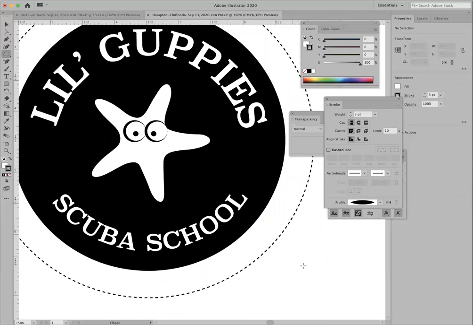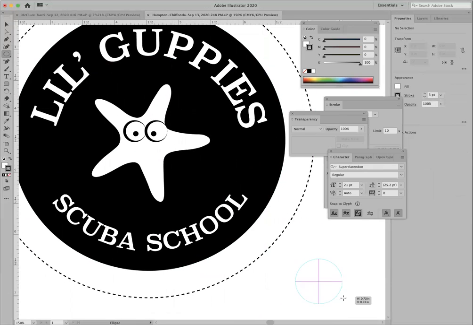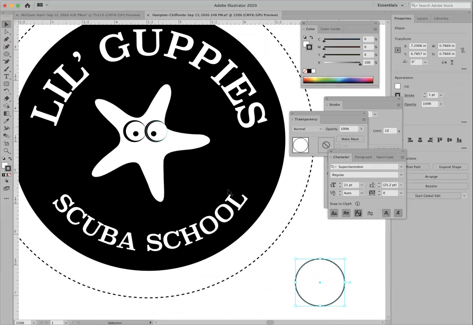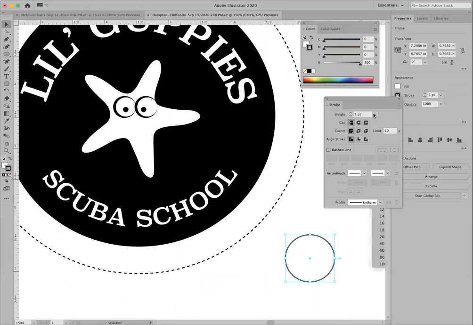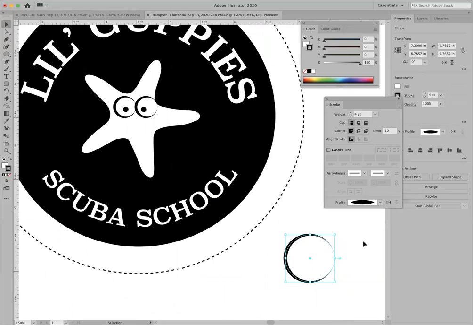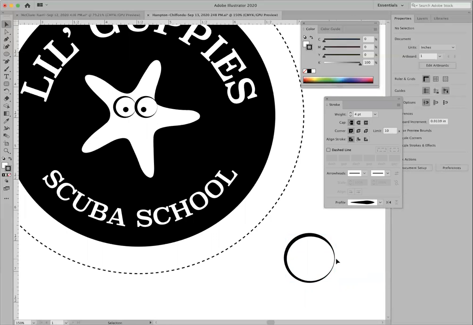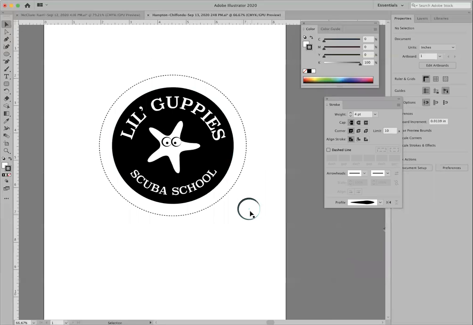Let me show you real quick how that works. So instead of just having a regular circle line, let me give it a little bit of a thick stroke here. You can change the thickness and thinness of it by choosing a different profile in here. It's kind of cool, play around with it. Just something to think about, something easy to change this to.